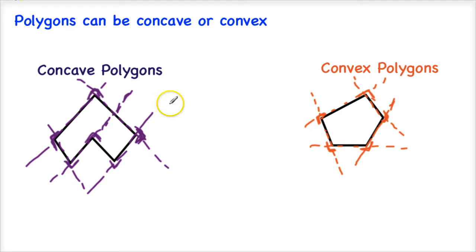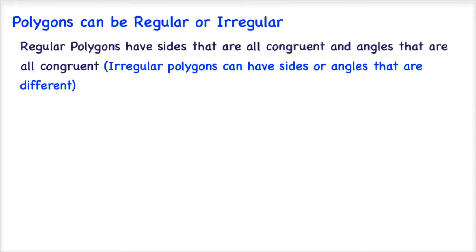And polygons are all kinds of different shapes, so you'll notice that this is a 1, 2, 3, 4, 5, 6-sided polygon, but it doesn't look like a nice hexagon that we're used to. Those shapes that we're probably more familiar with are what are called regular polygons. So if I use the shape tool here and I make any sort of polygon, it's always going to make a regular polygon. And a regular polygon is one where all of the sides are congruent.